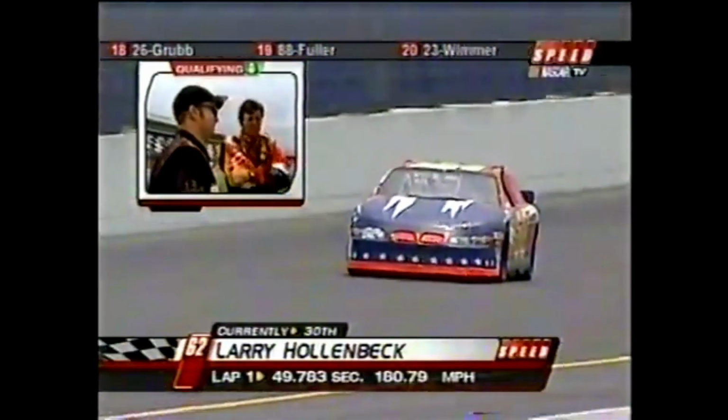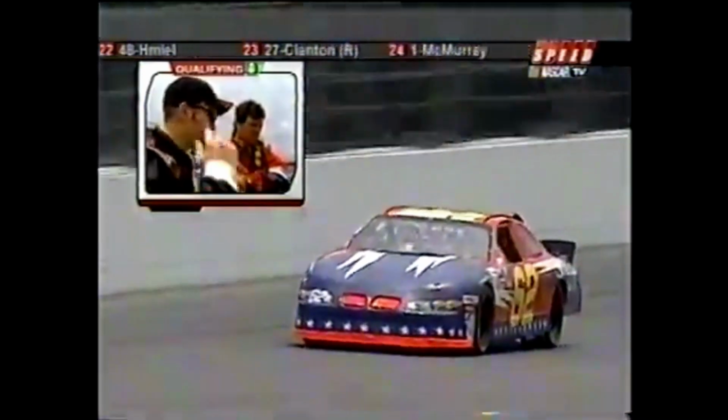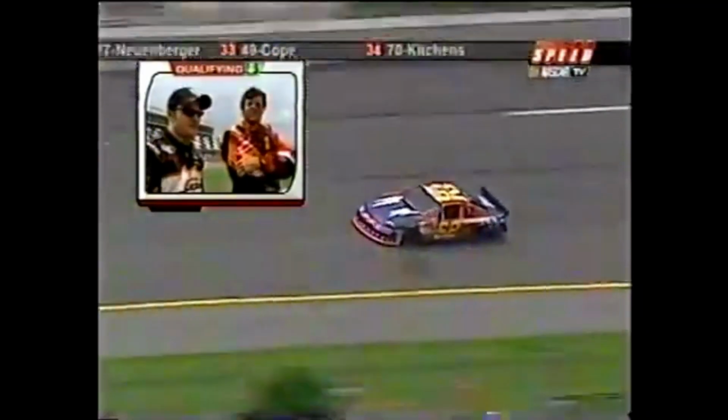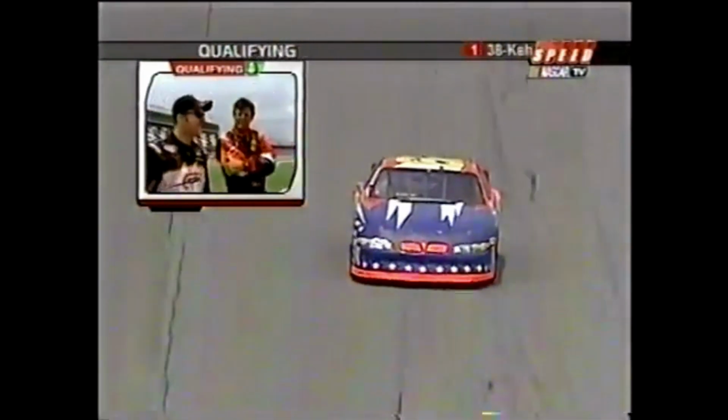First lap for Hollenbeck is 30th fastest, and he's on the get-go list. He missed the show here in February. As you look at Dale Jr. and Michael Waltrip waiting their chance to run. So Hollenbeck is well down the provisional points order. He probably will have to time trial into the field, and that means he's got to beat 5 more cars on this second lap.